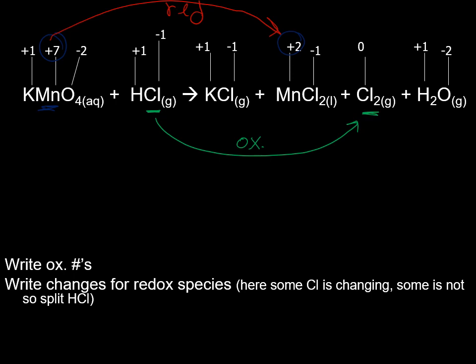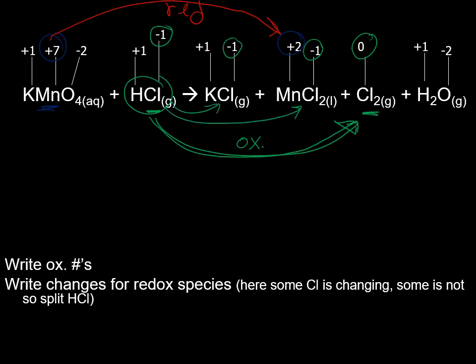Oxidation is the loss of electrons, so losing those negatives is going to bring its oxidation from negative over to a less negative number, 0, which is great. But the problem is that chlorine also doesn't change. So this chlorine here, which is the only chlorine on the left, it definitely goes through some oxidation, but it's also not going through some oxidation when it forms these species here. And so we've got the same idea. We've got a chlorine that is doing 2 different things.